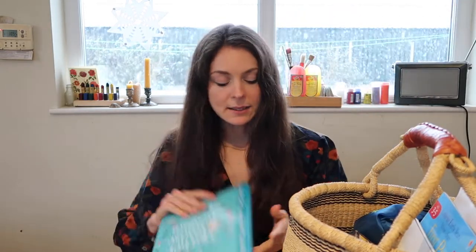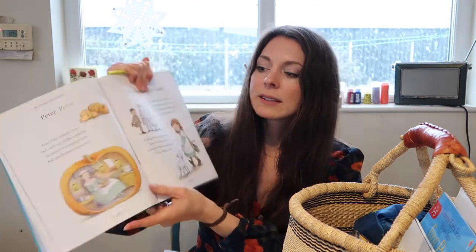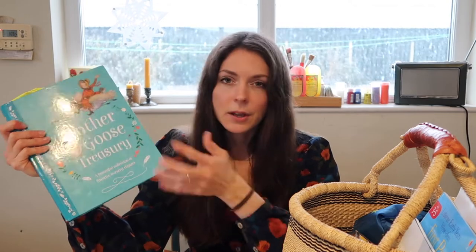When I do my morning basket, I like to start off with a little song or nursery rhyme, and I pick something out of this Mother Goose Treasury. We've had this for a while now and it's fantastic — it's got all the classic nursery rhymes with cute illustrations. I've been doing 'Hey Diddle Diddle' with Rupert and he loves that one. I try to loosely connect it to the Exploring Nature with Children curriculum — for example, we did 'Hey Diddle Diddle' during Moon Week and 'Twinkle Twinkle Little Star' when we were doing The Night Sky.